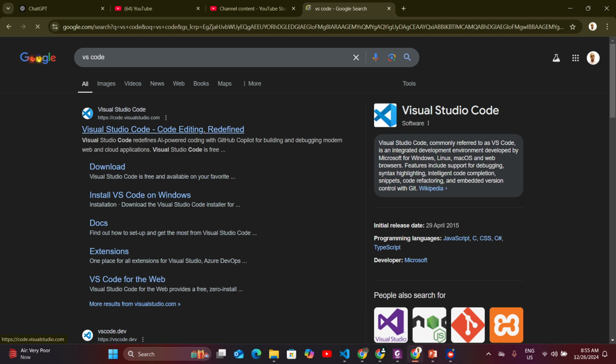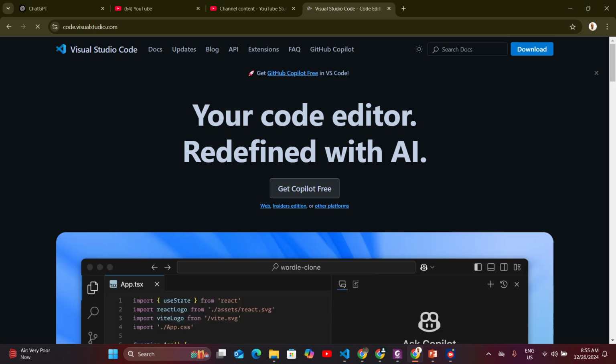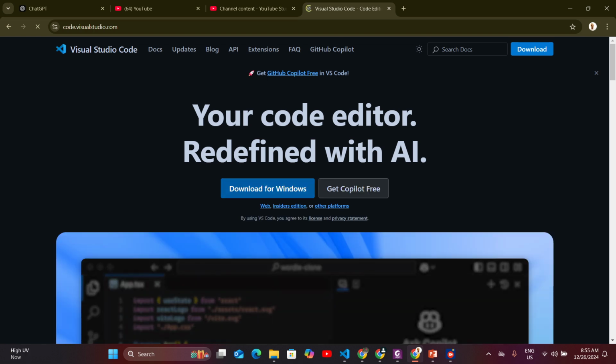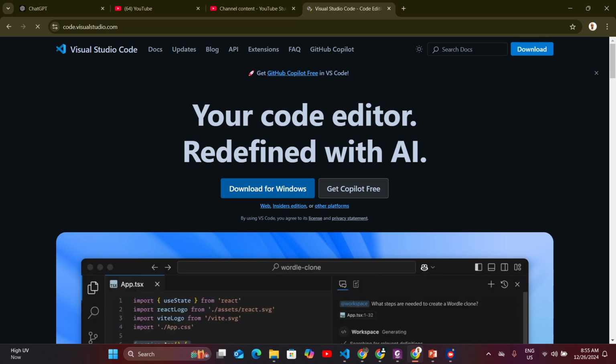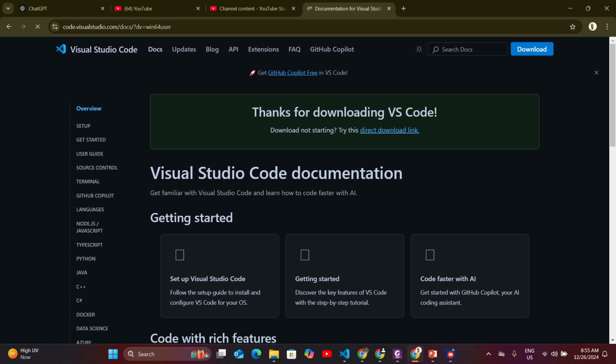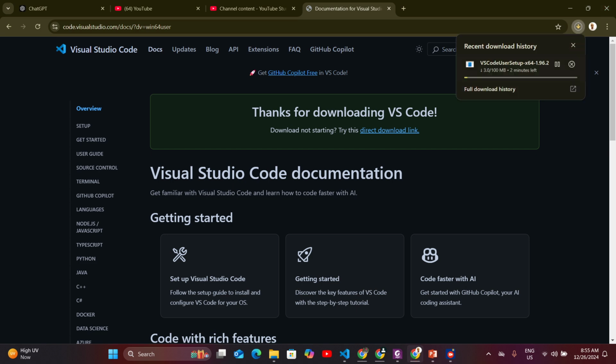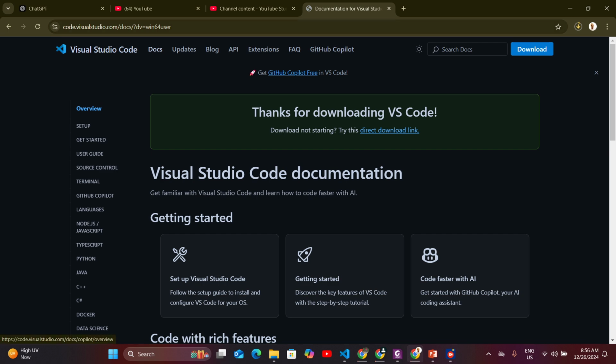You'll just click on that first link, and then you'll go to download for Windows. Me, I've already downloaded, so I don't need to download it. Once you download it, you're going to get a setup file. So kindly install it. It's downloading. Once it finishes, click on it and follow the installation wizard to complete the installation process. So this is a text editor that you may need for Python development.